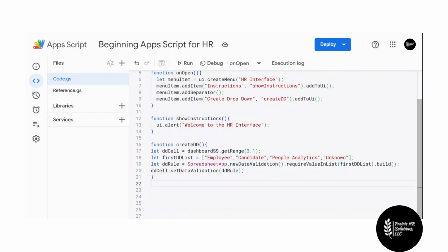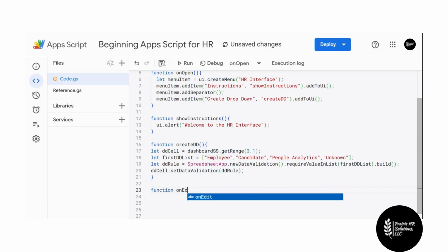So let's go ahead and type that function in there. So function on edit, and this is the way that on edit function looks. And this time we are actually going to use an argument. And what we're wanting this argument to be is the event. I mean, we are attempting to look for a specific event.